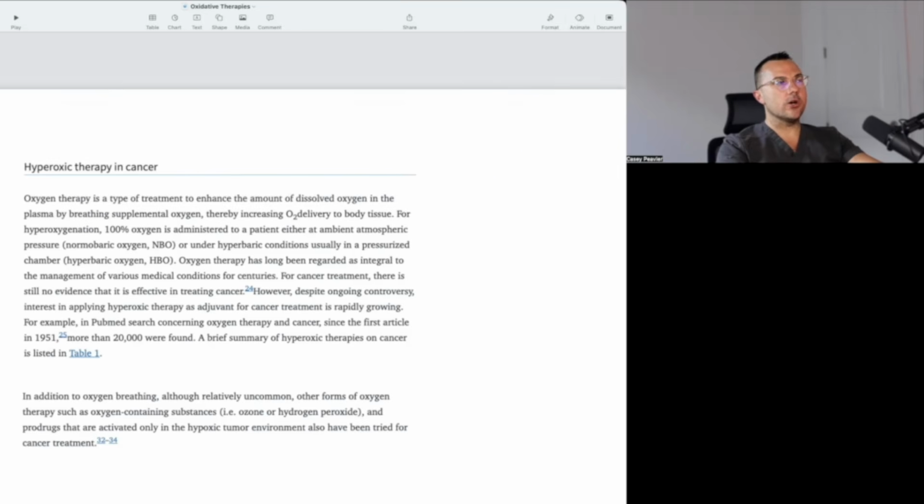So I'm going to stop here. This is meant to be a primer, a basic overview of hyperoxia, or increasing the percent of oxygen delivered to a person who's trying to use it as an adjunctive for cancer. And I think that this is going to be an exciting next couple of videos, because we're going to go over normobaric oxygen in greater detail. We're going to go over carbogen in greater detail. We're going to go over EWOT, or exercise with oxygen, in greater detail. And then we're going to hit hyperbarics in greater detail. And we're going to really hash out what the proposed solutions are to this tumor hypoxia problem.